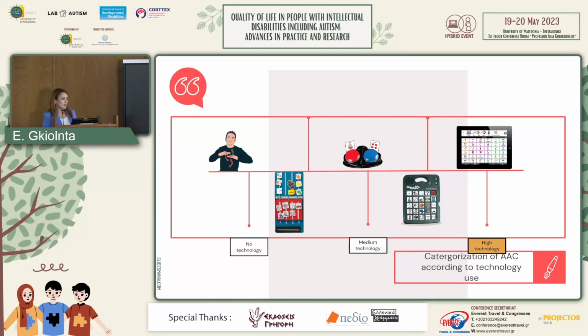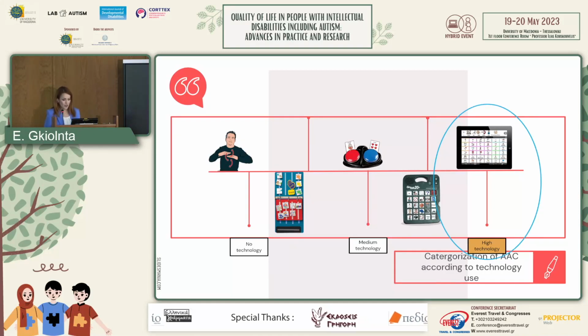There are many categorizations, but this one is referring to the absence or the appearance of technology in those means. And something important I missed to explain was that AAC refers to any system that helps someone who can't communicate physically to communicate in an alternative way. This can be a technological device, as you can see here, or it can use no technology at all, or low-tech technology. One very usually appearing means of AAC is the use of sign language. I'm going to discuss the use of high-tech AAC, which is the circle you can see here.